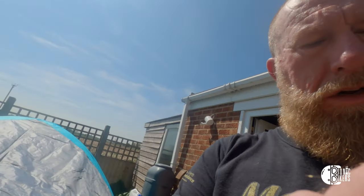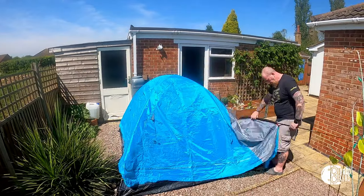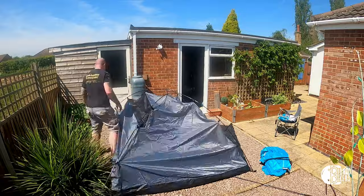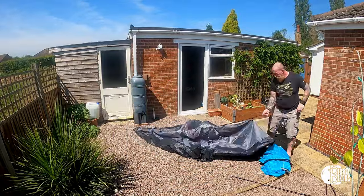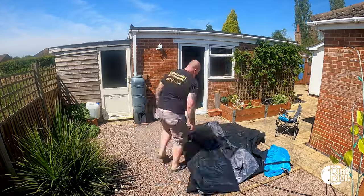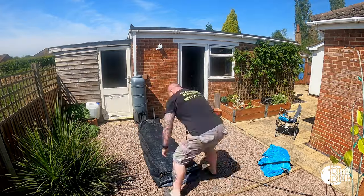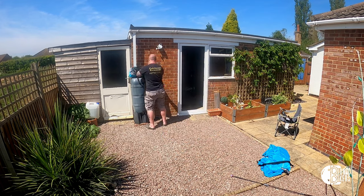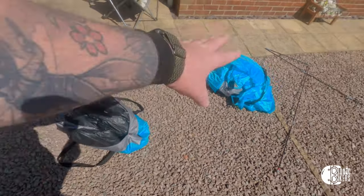See how long it takes me, right? Let's see what we can do then. There's one thing I really can't stand, it's putting tents back together. That is the inside of the tent, that's the outside of the tent, and I'm nowhere near getting it back into the case. So then I have to unfold it all and do it again.